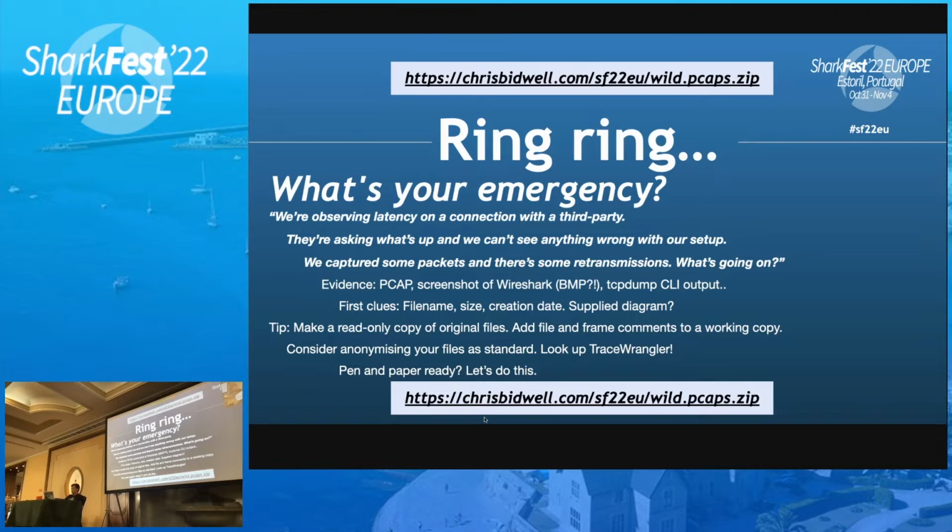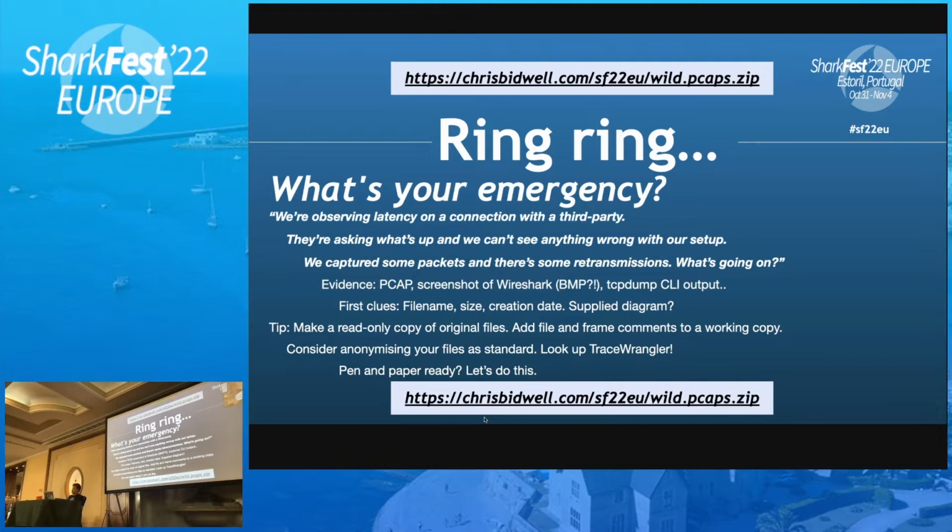Tip here in terms of making sure that you're able to get back to where you're supposed to be when inevitably you get lost. Make a read-only copy of whatever you supplied. Keep an archive of it. Have it sat there so that should you delete the wrong thing, manage to recarve a file and save it over the original and forget that you don't have another copy. If you've got an archive there that's marked read-only, and you're working in a separate copy, worst case, you've just got to redo the work that you've done, but you're already in a good position. If you need to go back and ask the source for the file again because you overwrote it in their file system, that's probably not a great place.